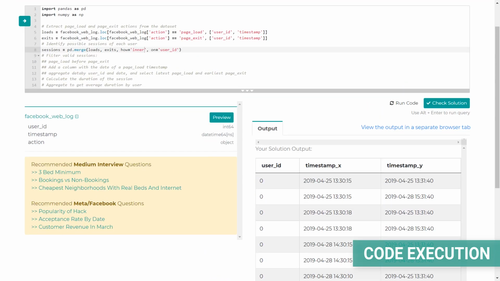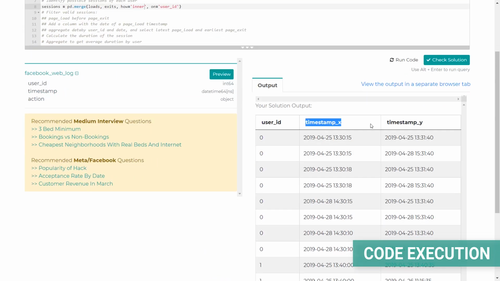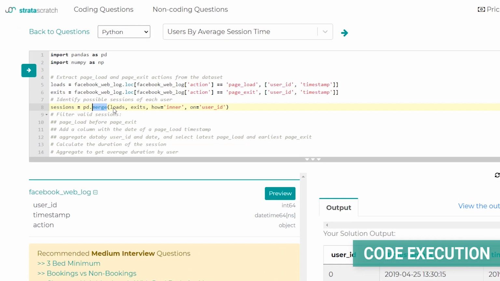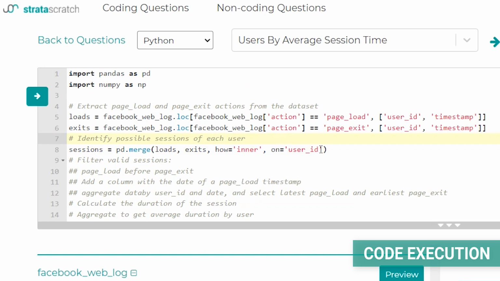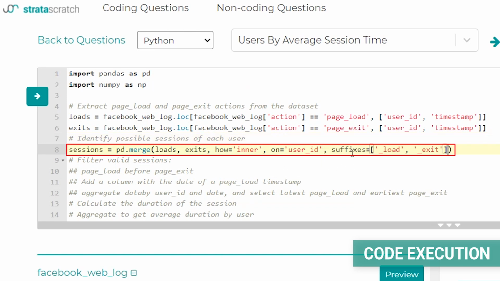And the second issue is that these names of the columns are a little bit confusing. Timestamp x and timestamp y. And to make it clear which corresponds to page load and which to page exit actions, we can add one more parameter to our merge function. And this parameter will be suffixes.